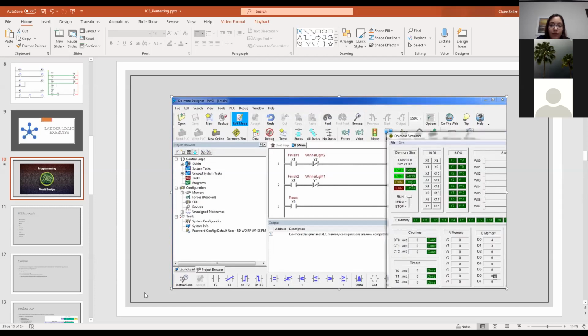If the car in lane 1 comes down and trips the finish line sensor, which we know is connected to X1, what happens? Sure enough, the light connected to Y1 lights up. And then when car 2 comes down and trips his sensor, nothing happens. That's exactly right.